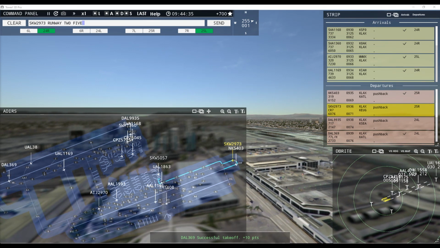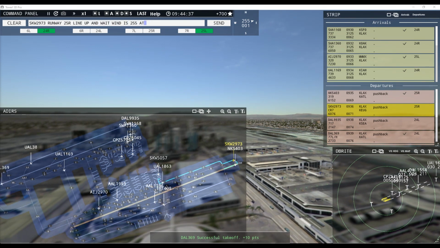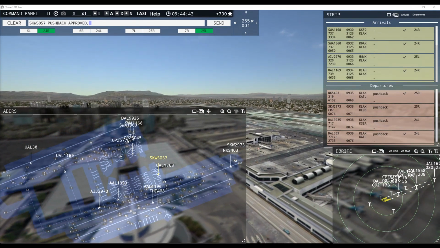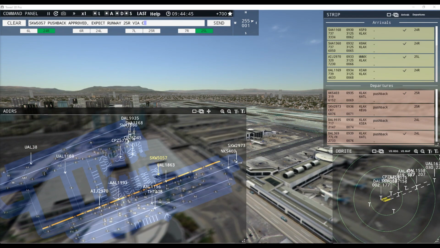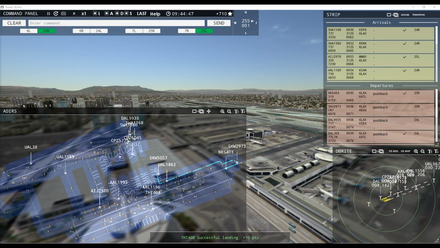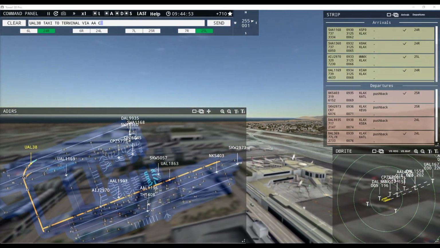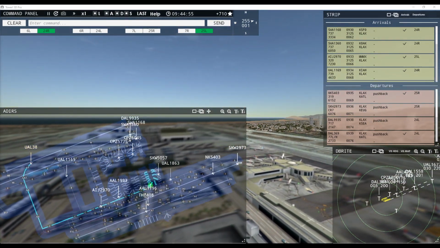Runway 25 right, line up and wait. Wind is 255 at 1 knots. Runway 25 right, line up and wait. Wind is 255 at 1 knots, SkyWest 2973. Runway 25 right via Charlie. Runway 25 right cleared for takeoff, Spirit Wings 403. Ground, 25 right via Charlie, pushback approved. SkyWest 5057. Taxi to terminal via Alpha Alpha Charlie, United 38.